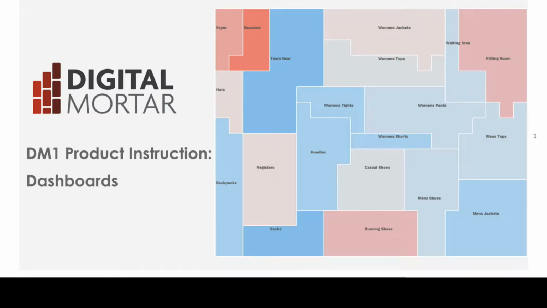When you fire up DM1, the first place you land if you have stores configured and data flowing is the dashboard. The dashboard is the place for you to track your overall store performance, monitor recent measurements, and set alerts for things that might raise alarms. Of course, if you're a hands-on analyst, the only time you'll spend here is configuring dashboards for someone else.